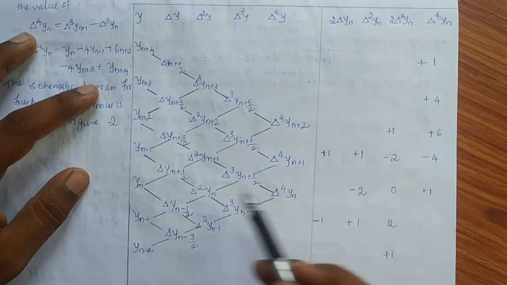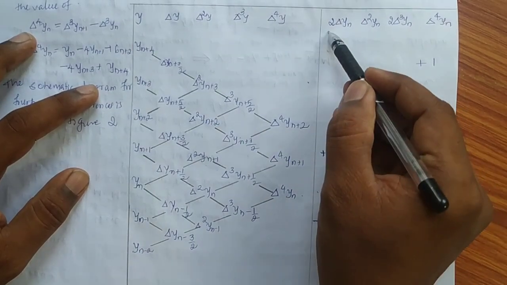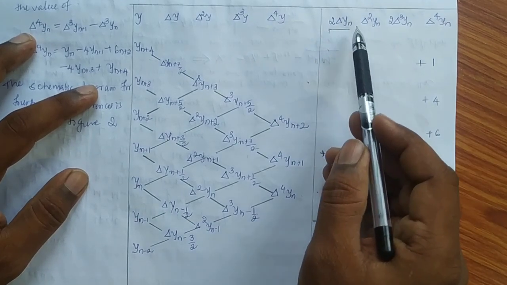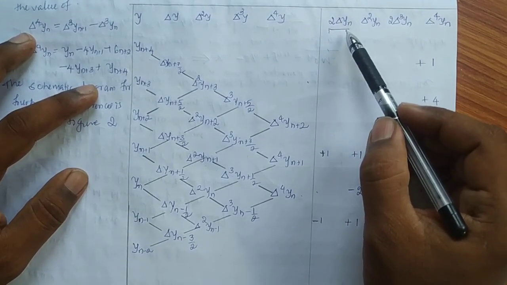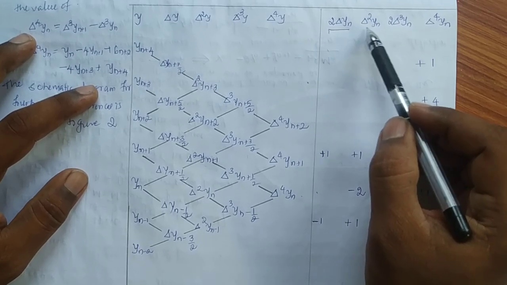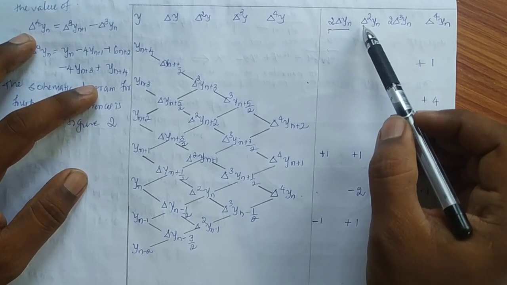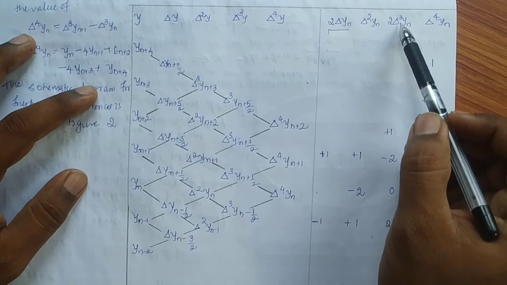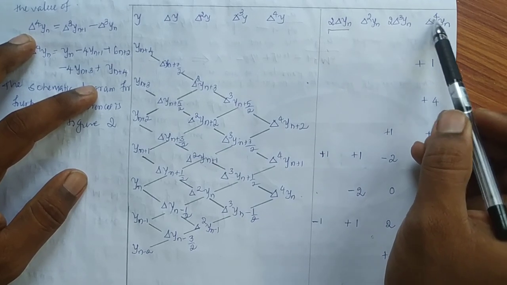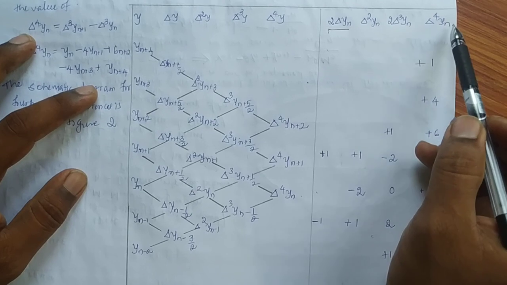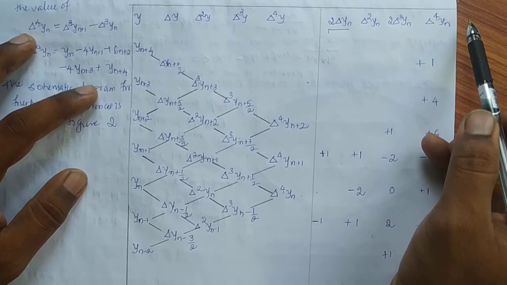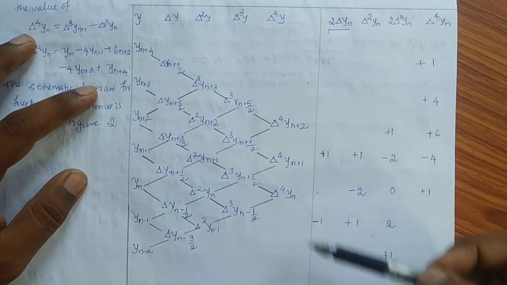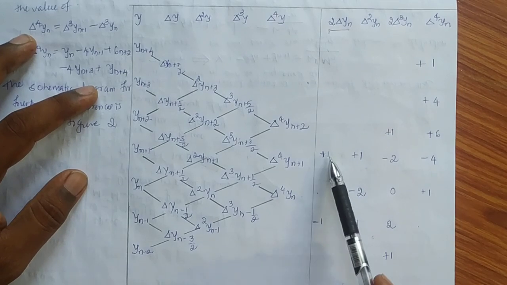Now if you want to calculate, just remember in the chart you will have 2 delta yn for the odd values. For the even values you will have no multiplier. So for odd values you will have 2 into delta cube yn, and for even value delta to the power 4, this is even, so no multiplication factor. If in case there is delta y to the power 5, then you should have multiplied with the 2. So that's how. So what you do, you have these equations.